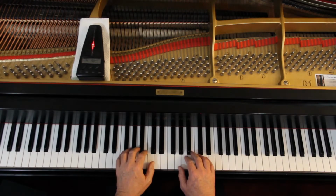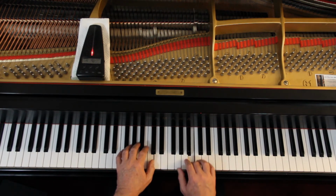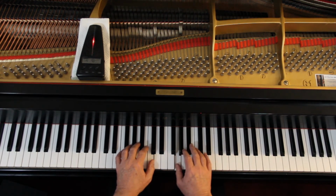Just don't violate what they're saying. Don't go real fast or real slow. Stay in the middle somewhere. So let's go through it slowly. I'm not doing dynamics, but I will try to do the articulation. So we get the notes and the rhythms, because these notes are something else. The rhythms aren't bad. Go ahead and start. Give us 3 counts. 1, ready, go. 1, 2.